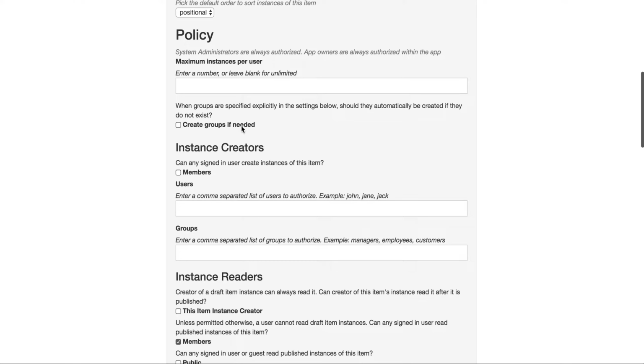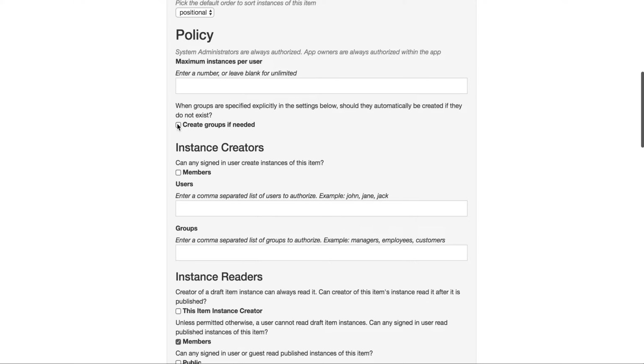So the purpose of this feature, create groups if needed, is that if you already had a group of that name, then you may not want to have it created again, right? So you want to use that same group. But if there is no group of that name, and if you thought that you had a group of that name, you don't want things to get messed up. Anyway, I don't want to go too much into the detail, but the point is, do you want that whenever you specify a group, if that group doesn't exist by that exact same name, then it should get created? If that's the case, you check this box.